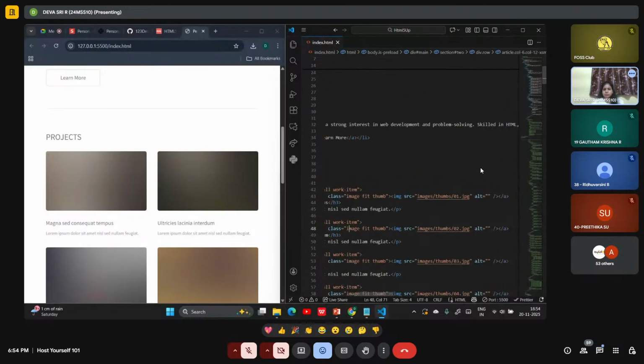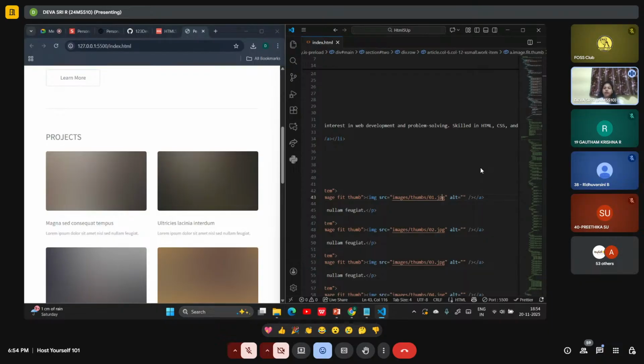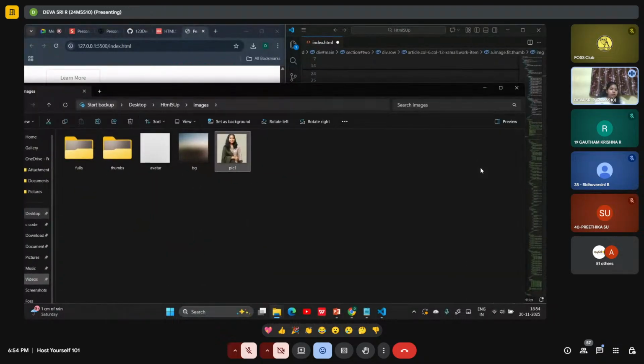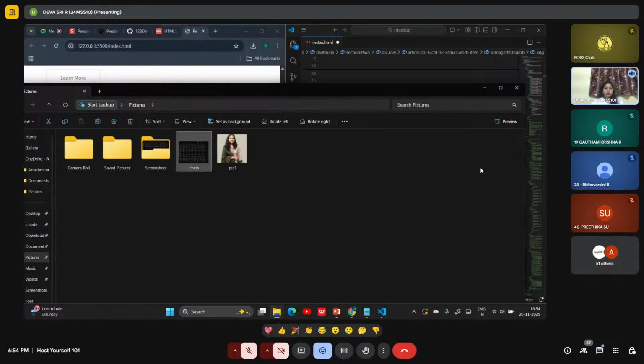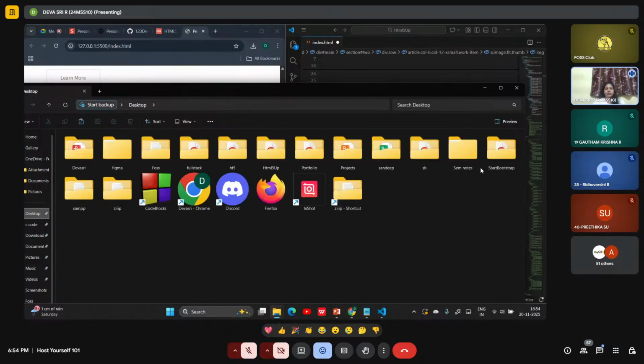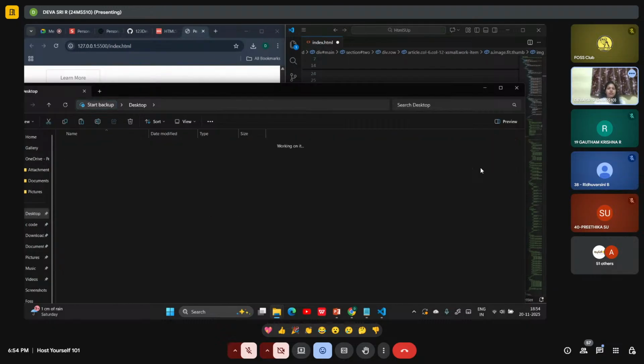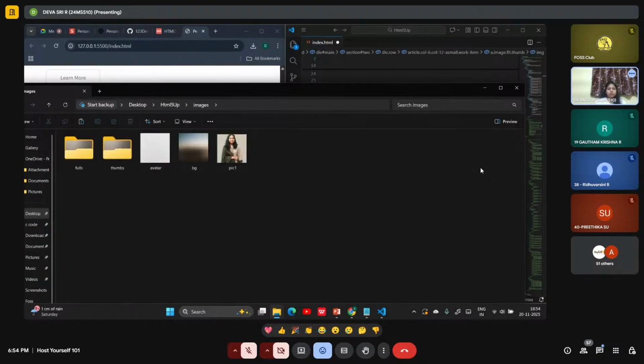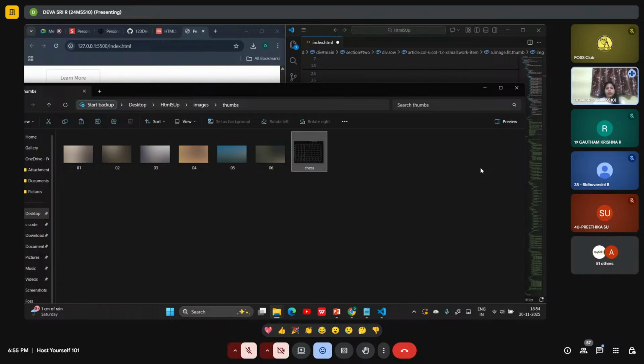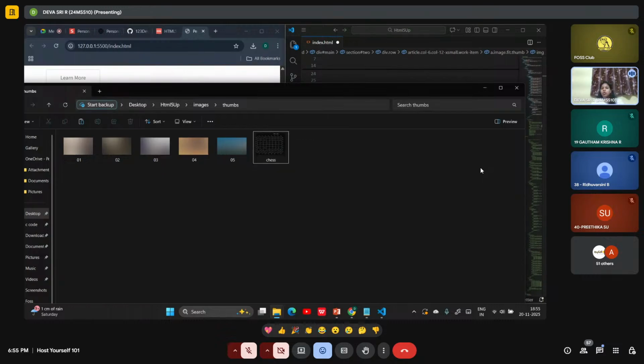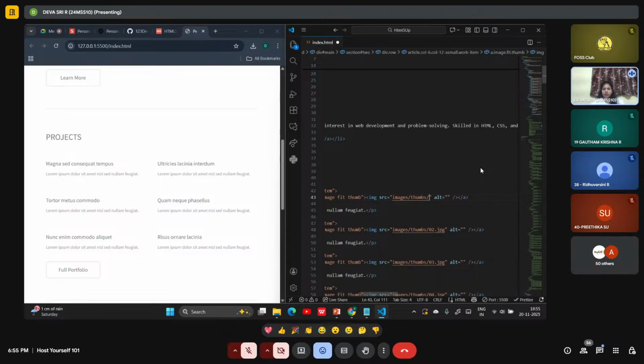For that, we'll first bring our image inside this images thumbs folder. So I'll move my project image inside this thumbs folder and place it here. We can remove all those project cards, as we are going to display only 2 to 3 projects.